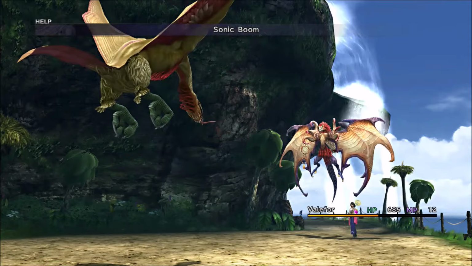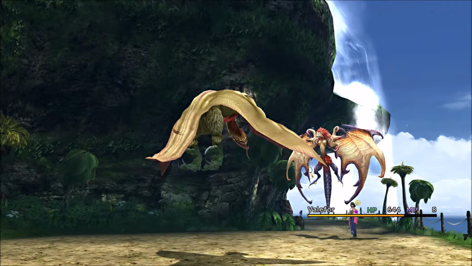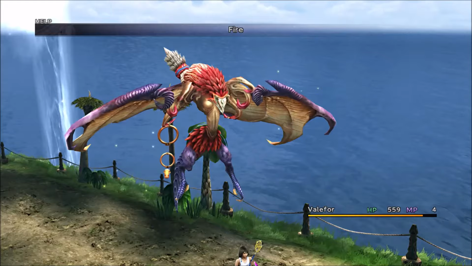So in this fight, Valfor has just enough NP to cast fire 6 times, which will be just enough to end the fight. Valfor's overdrive is also being built up during this fight, and we'll be needing it ready to go for the next boss fight with Sin's Fin.